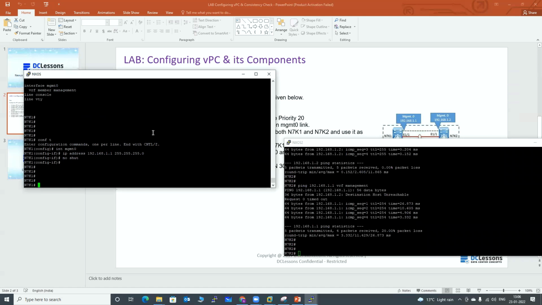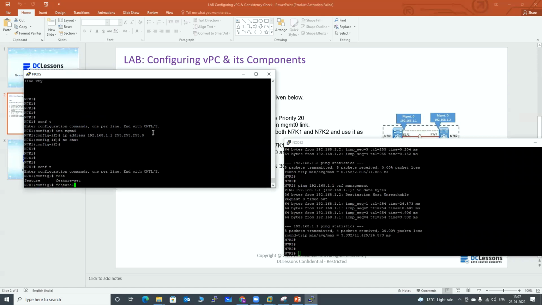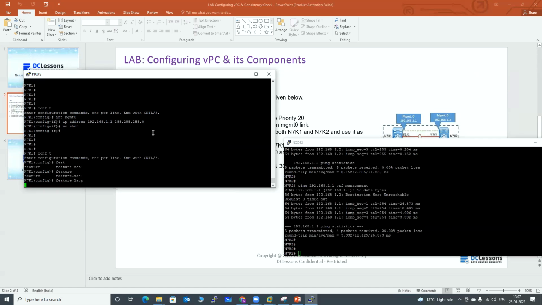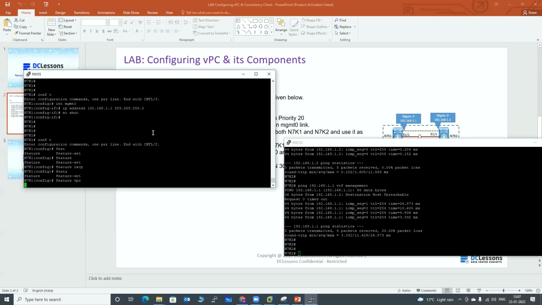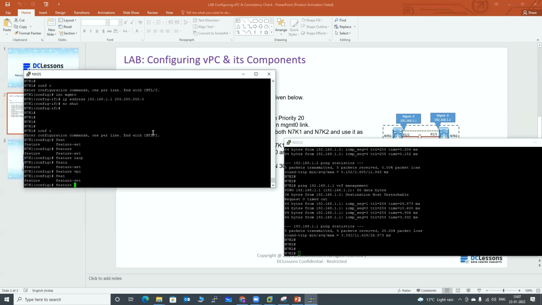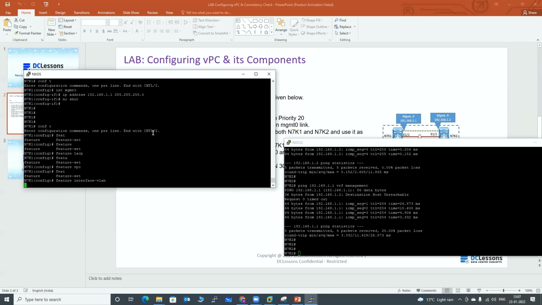So first is to enable the features. What I'll do, feature. The same configuration I'll do here.